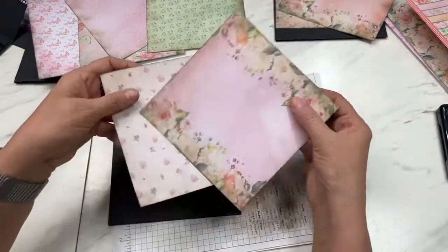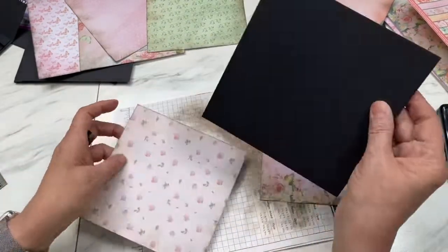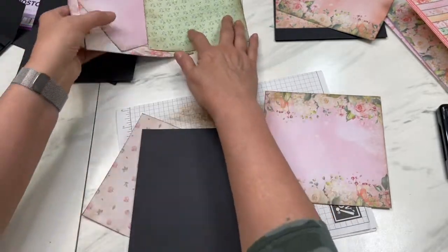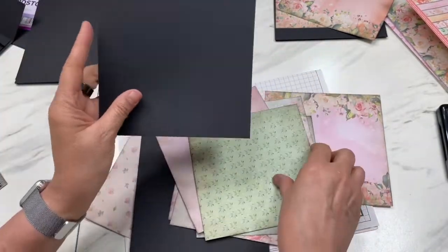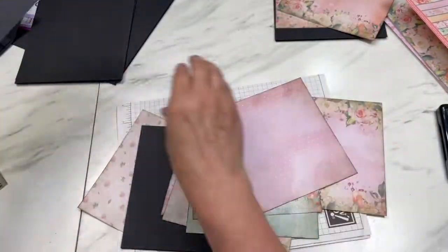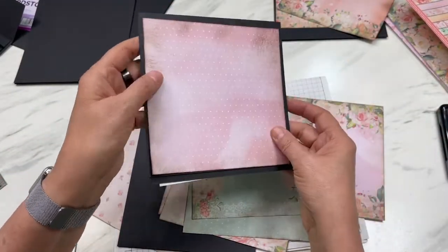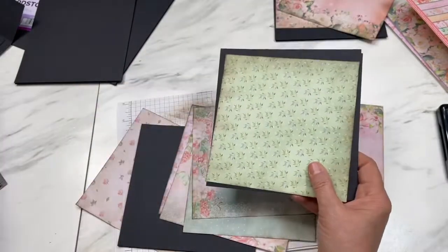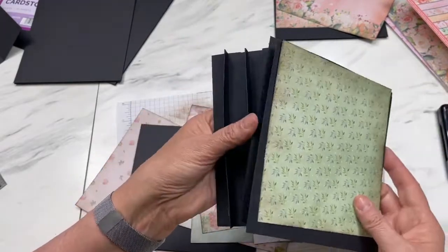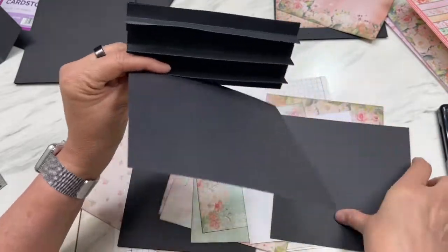All right, once you have your pages ready to go, which mine are all vintageized, I'm going to go ahead and cover the front and back of both the cover pages. And then I'm going to go ahead and cover the pages that are going inside. And you'll want to do like a double, like this. That's what you're going to end up doing. But you're going to actually adhere it on either side of your spine. So you don't want to glue them together until you adhere them in your spine page like this.